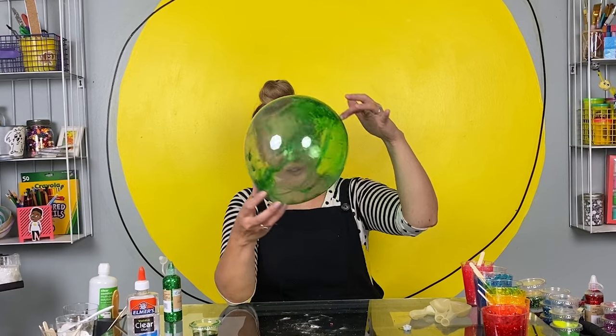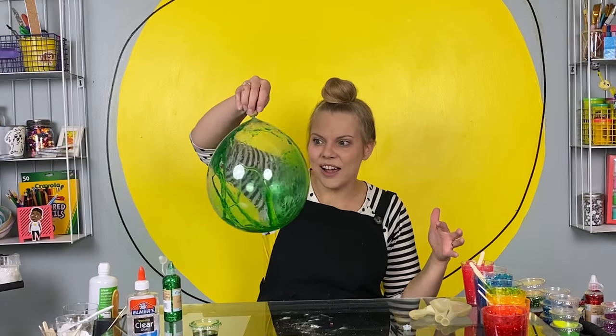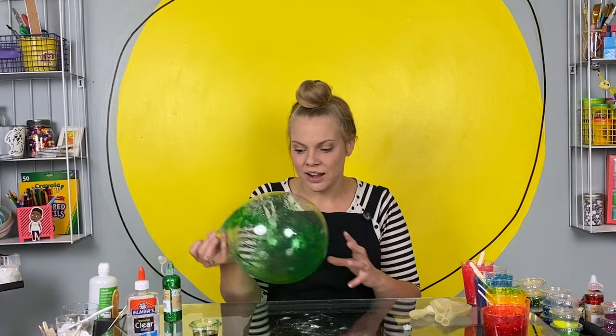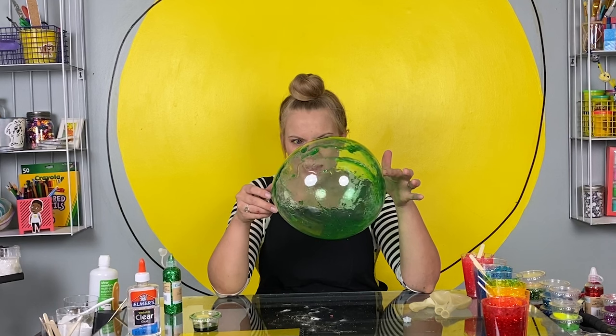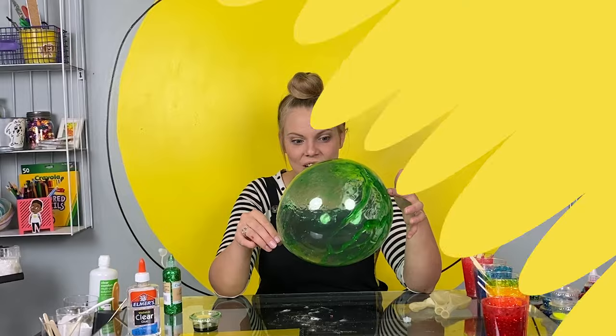Oh, I love it. I love how cool it looks, but I also love that you and I tried something together. I didn't know how to do this. We tried a couple different ways, but finally, because we kept trying, we came up with this awesome slimy balloon. Dax, you ready?